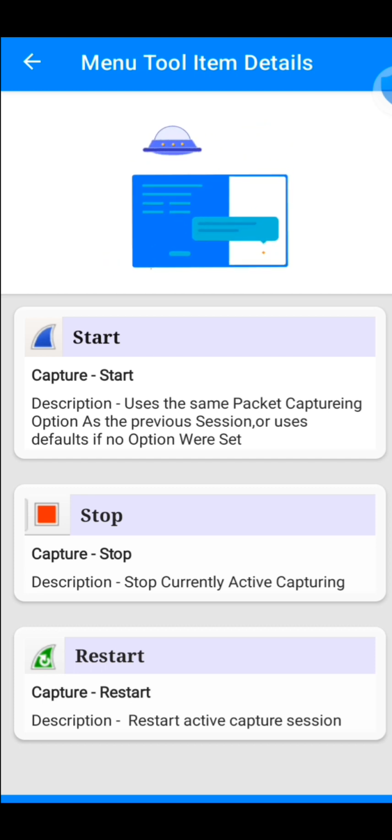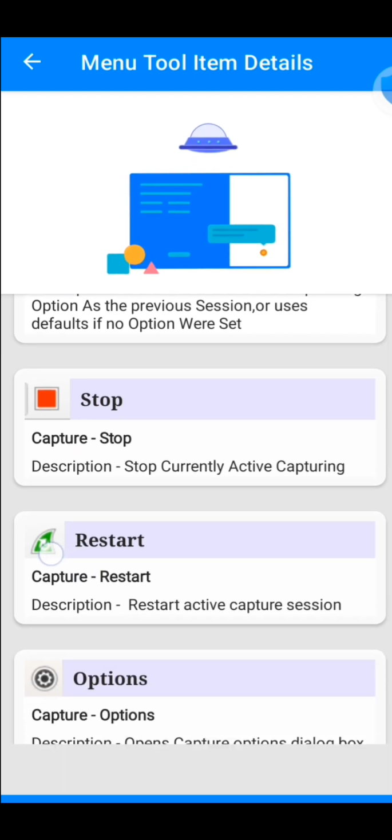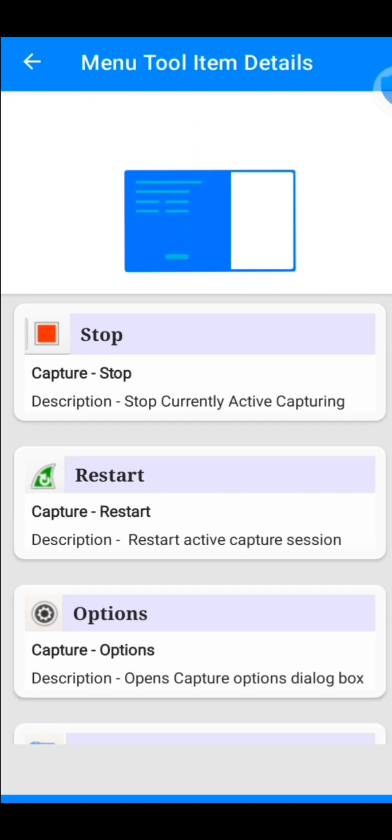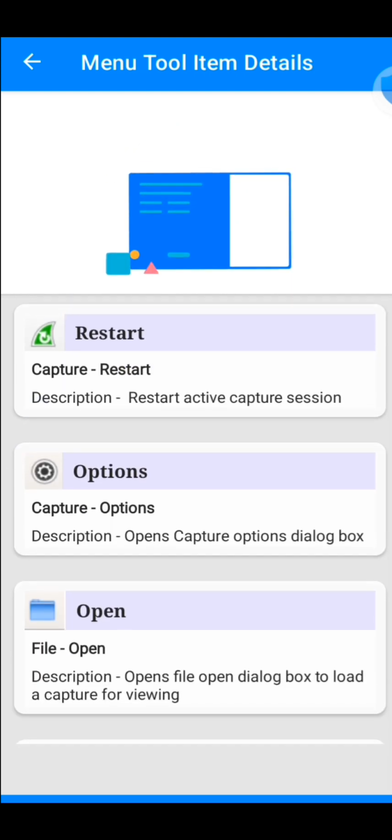Then if you intend to stop it, you use this red square button. That is, you stop the current active capture on your system. Then if you intend to restart it again, you use this recycled green Wireshark symbol to restart the activities.